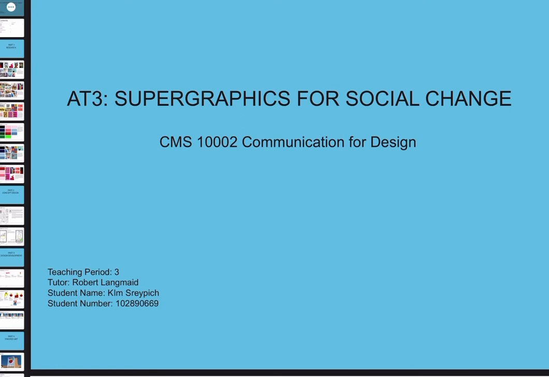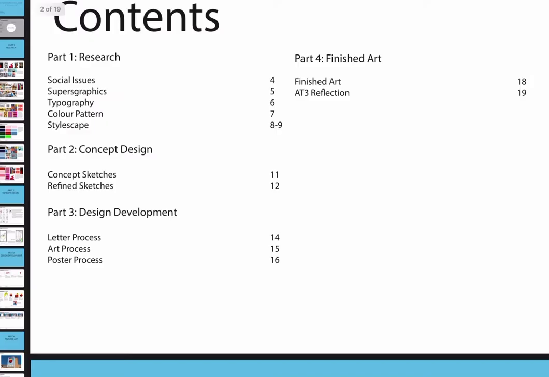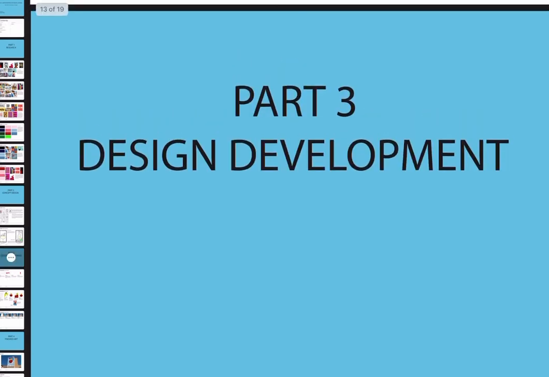Today I'm going to talk about my super graphic for social change. There are four parts to talk about: part 1 research, part 2 concept of design, part 3 design development, and part 4 finish art. I finished part 1 and part 2 last week already, so I will continue from part 3, design development.